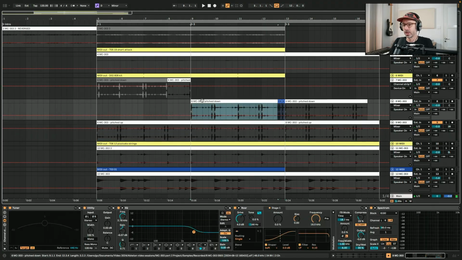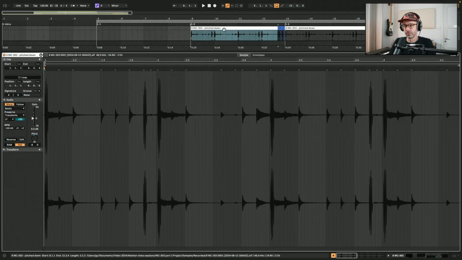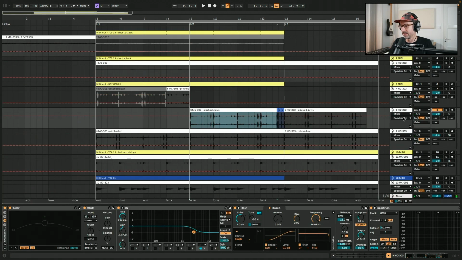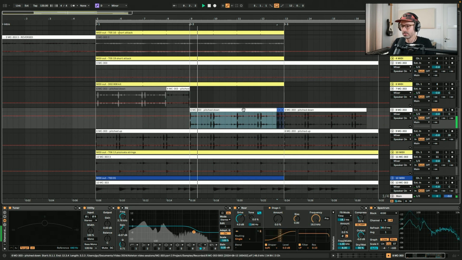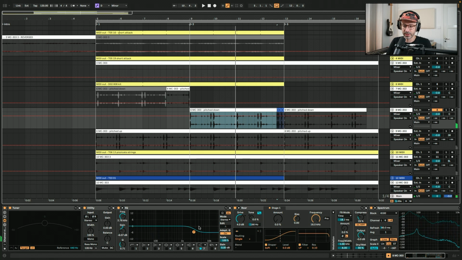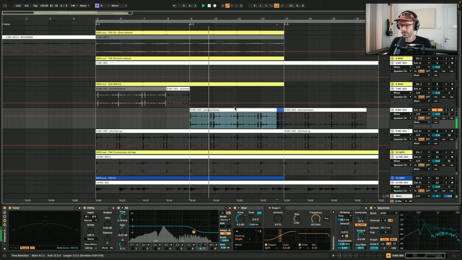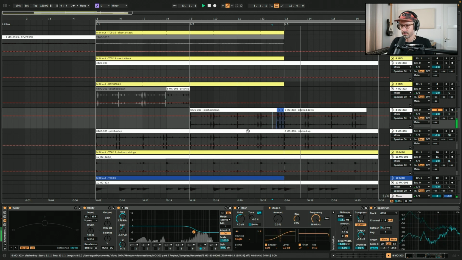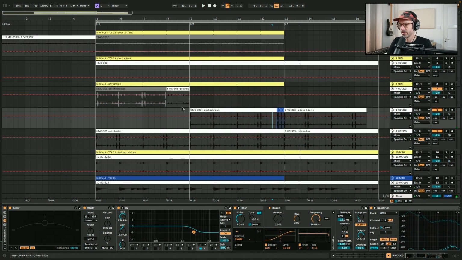And then for the main part, I used the forward version. I put the pitch at -9, so you get a really deep sound. So it sounds like this on its own. I did a bit of high shelving, toned down the high frequencies. And then together with the other two layers, it sounds like this.